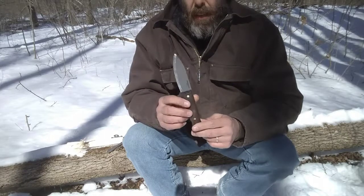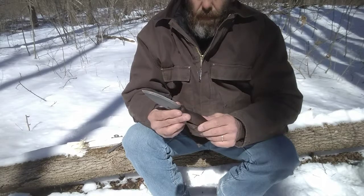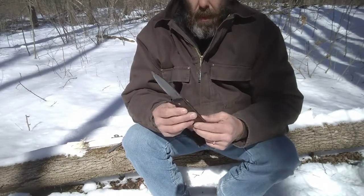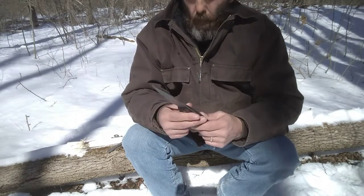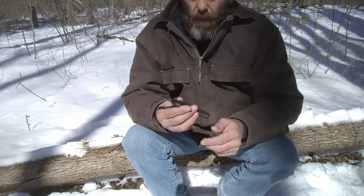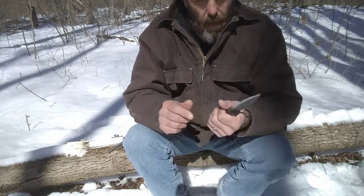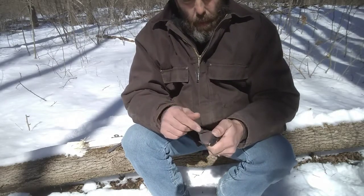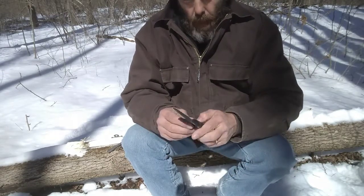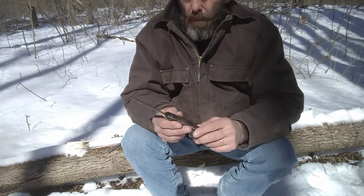For a $50 knife, I don't think you could go wrong. I've watched a lot of reviews, read on forums, looked at specs. In the $50 knife range, it's a good buy. I like it. Feels good in the hand. Like I said, I do wish I had some jimping here on the edge, but with a round file, you could do that yourself. I've seen some mods to them.